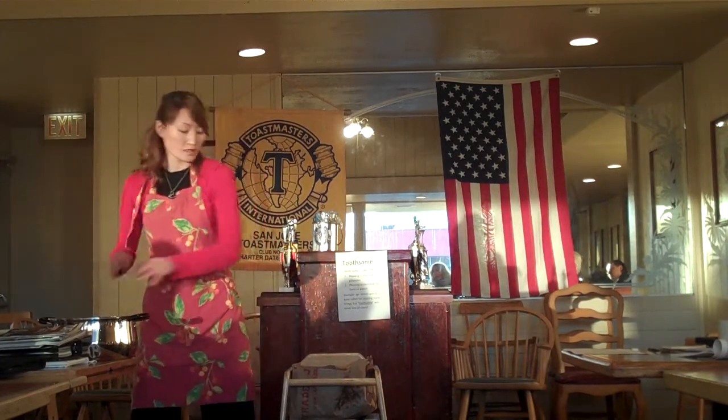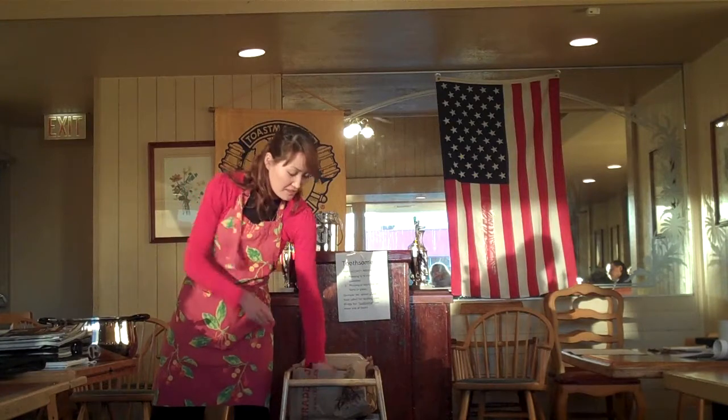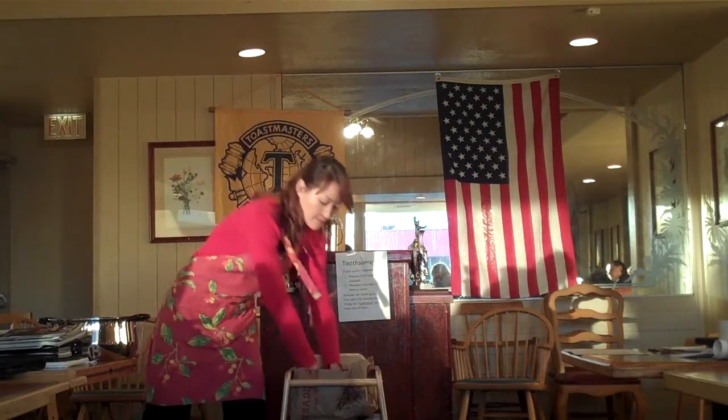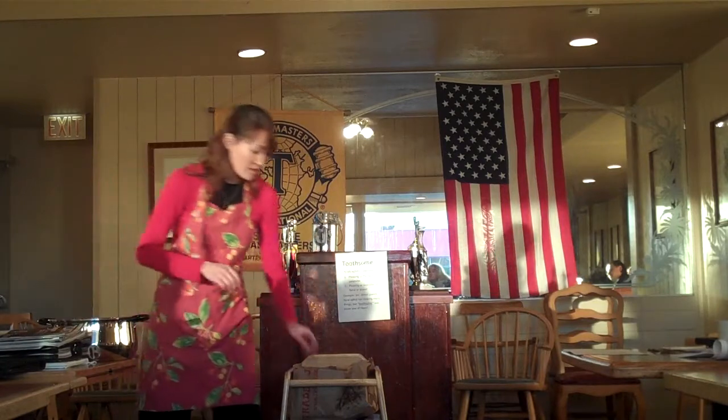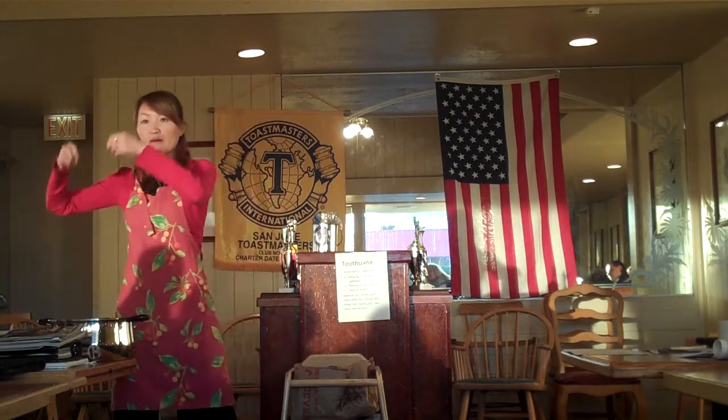After the stones get hot, we bring the 40-liter pot. We put some meat in, then hot stones, then more meat, then a couple more hot stones. I do not recommend touching the hot stones by hand — I use something for that. Then potatoes, some carrots — carrots are good, healthy — and hot stones again. You can hear the noise of grilling; the hot stones are touching the raw meat and it makes that sound: sss. And it smells — there's smoke coming out of the pot.